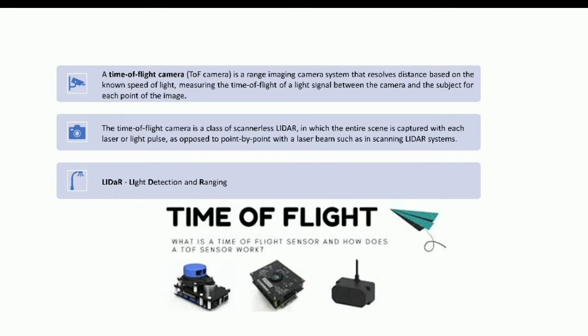is captured with each laser or light pulse, as opposed to point by point with a laser beam such as in scanning LiDAR systems. LiDAR stands for light detection and ranging.